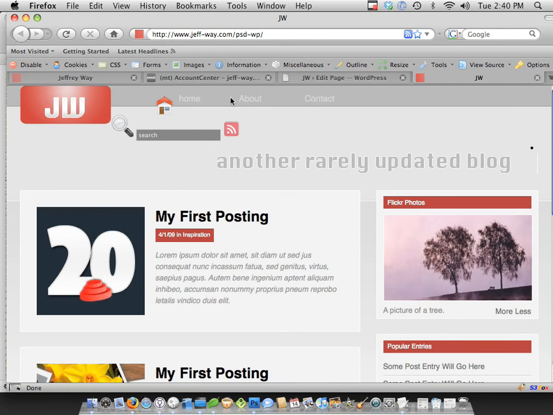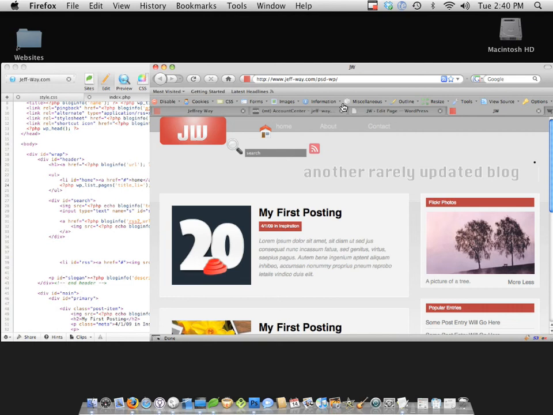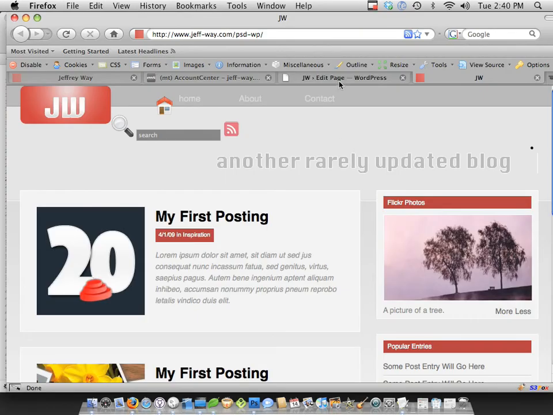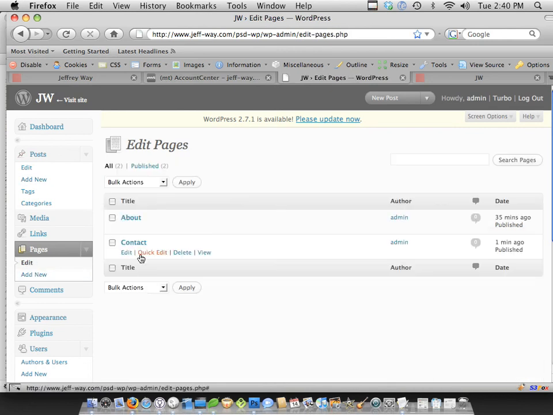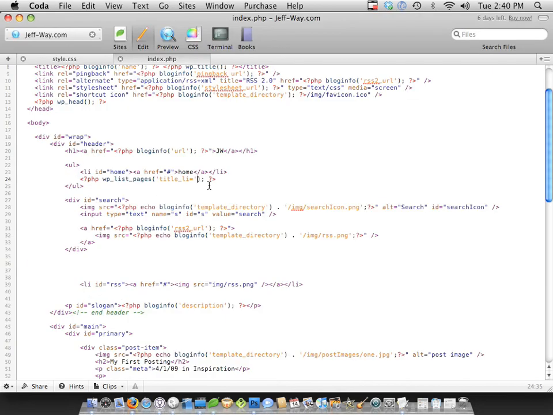But if we have more pages, all of those pages are going to be added here, and that's going to screw up our layout. So we want to specify exactly what pages we want to add. So we come back here, we can do that by going to Edit Pages. And if I hover over one, you'll see at the very bottom of the screen on the status bar, we have post equals 9 and post equals 2. So those are the triggers that we can use to access only those two specific pages, 2 and 9.